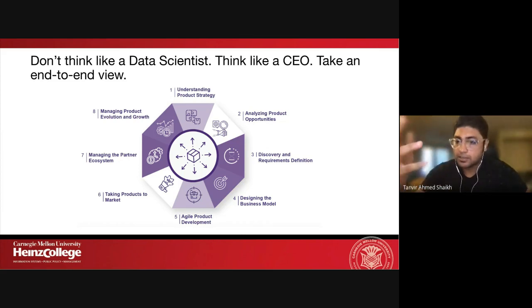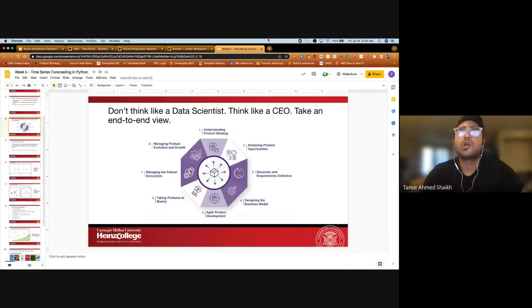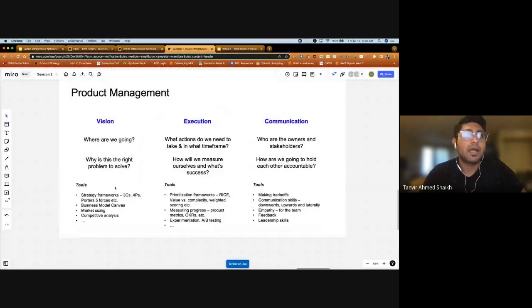And to do these things, we need certain frameworks, we need certain tools, and that is what we are calling tools of an entrepreneur. So what are they? Rohan already touched on a few. And here on the screen, you can see your 3 C's, 4 P's. You have your SWOT analysis, you have your Porter's 5 Forces. You have a ton of frameworks that you can use.